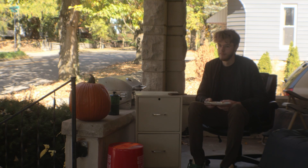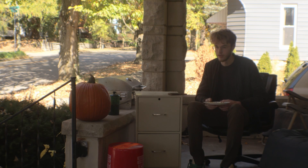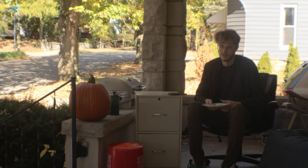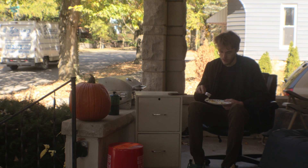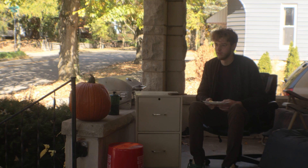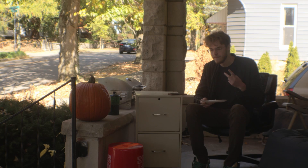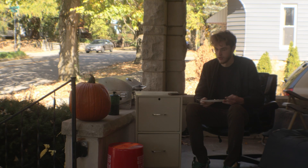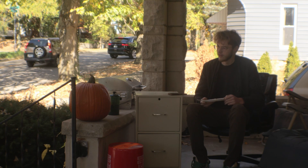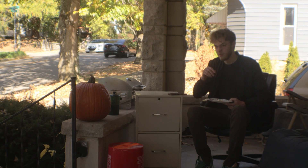Hopefully by the time it's dry we'll still have some sunlight to get paint on it. It's probably not going to be the best quality paint job, but I can always sand it more later and do another coat. It just has to look painted on camera. I'll focus first on the hood, the other fender, and all the door jams and trunk — the doors I'll save for last since they require the most masking.